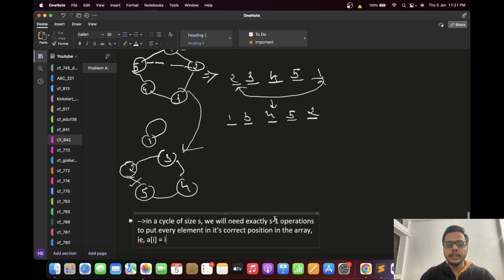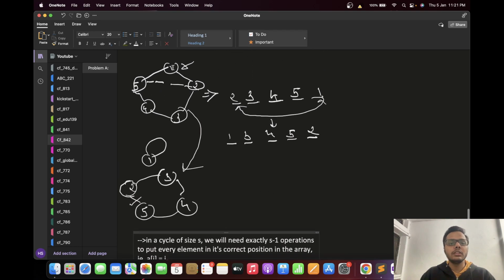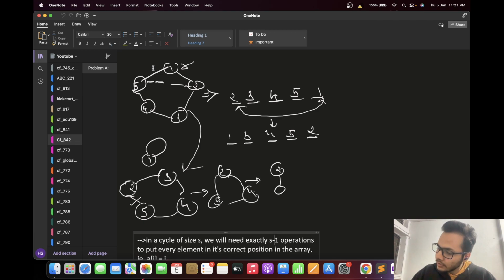The reason for this being s minus 1 is that if we just do 4 operations here, then we'll be left with all these 5 elements forming a self loop. So if we have this and then we remove 3, we'll get a graph like this: 2, 4, 5, right? And then we'll remove 4, we'll get 2, 5. And once we remove 2, we'll get 2 and 5 separately.